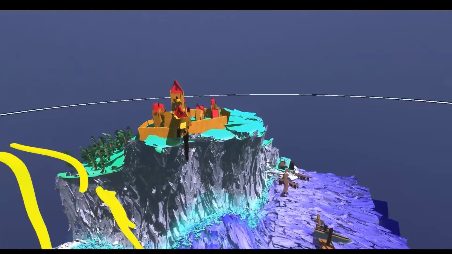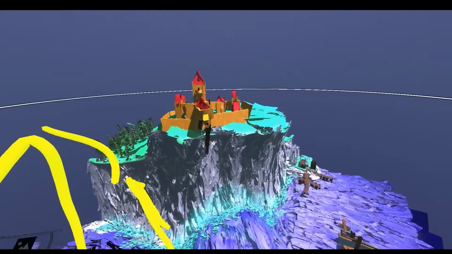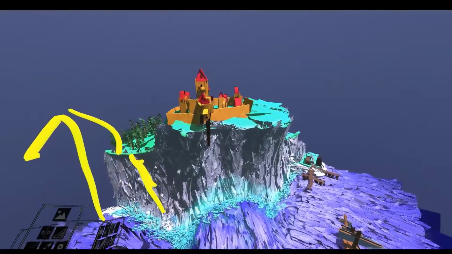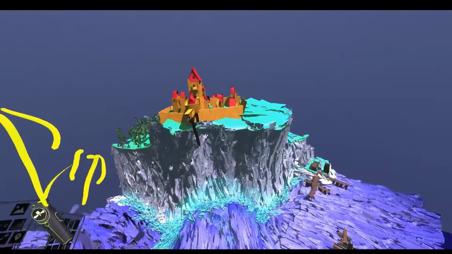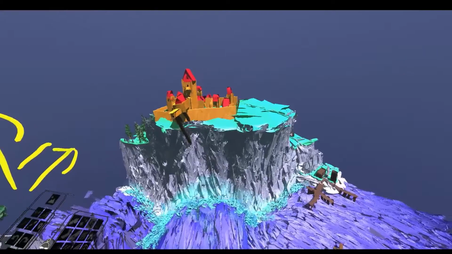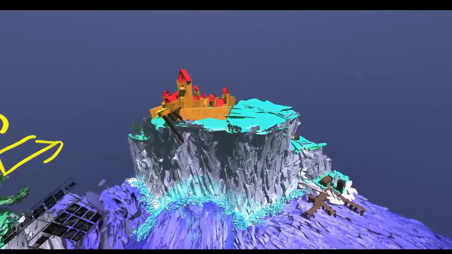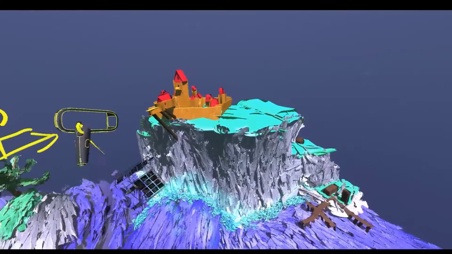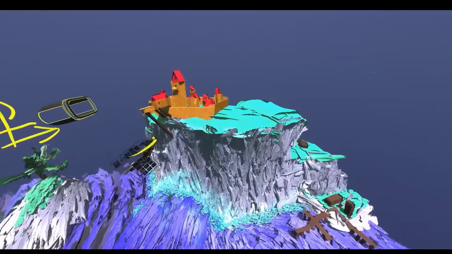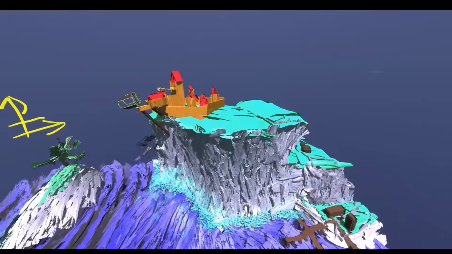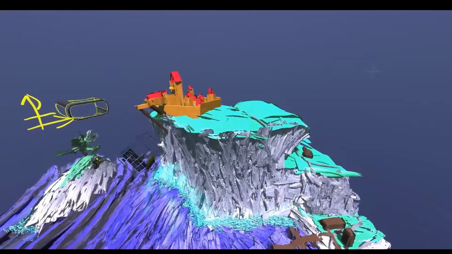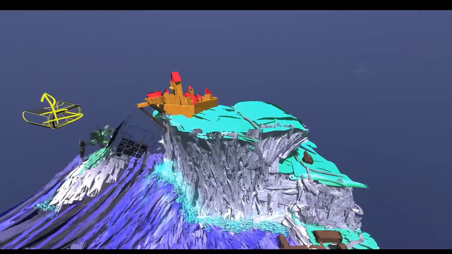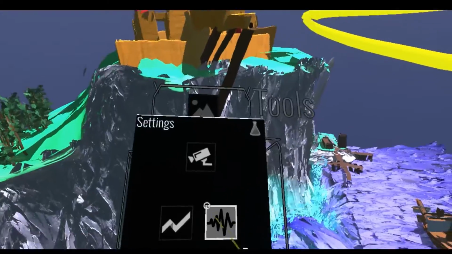I'm not sure if you can see it when I'm holding it, but you can assume that right now it's just rotating around the entire centerpiece of this painting. So, hello. It will go all the way around and then come back. Let's disable it for now.